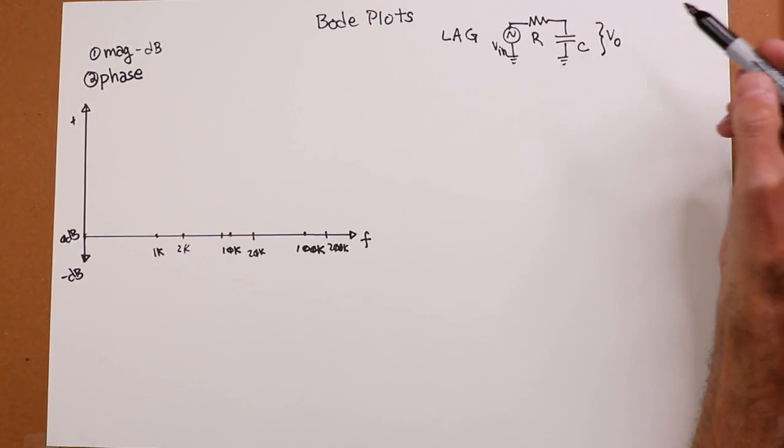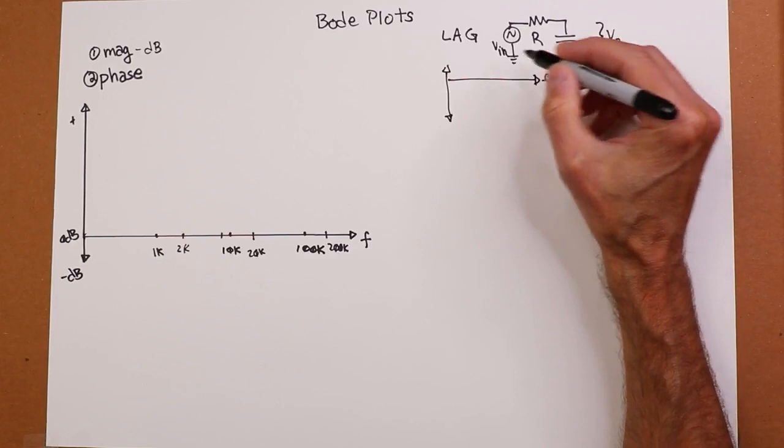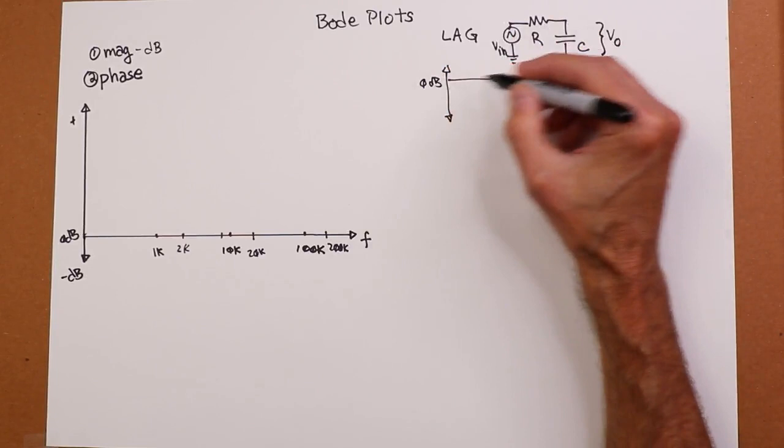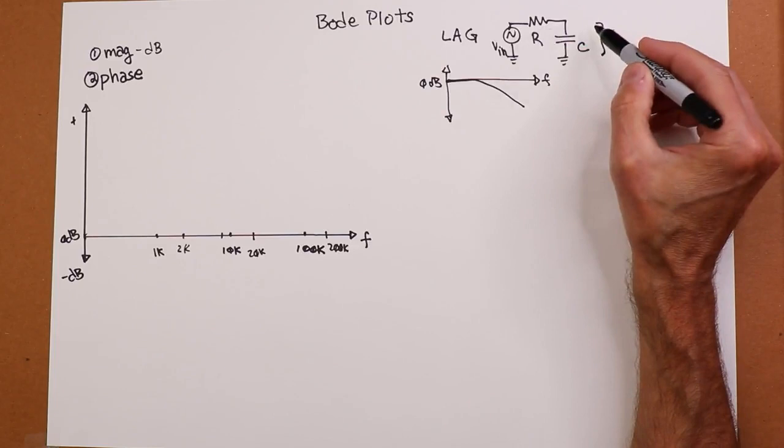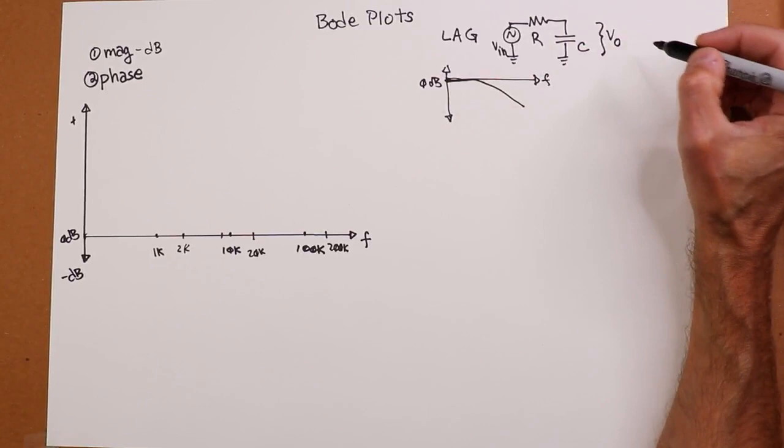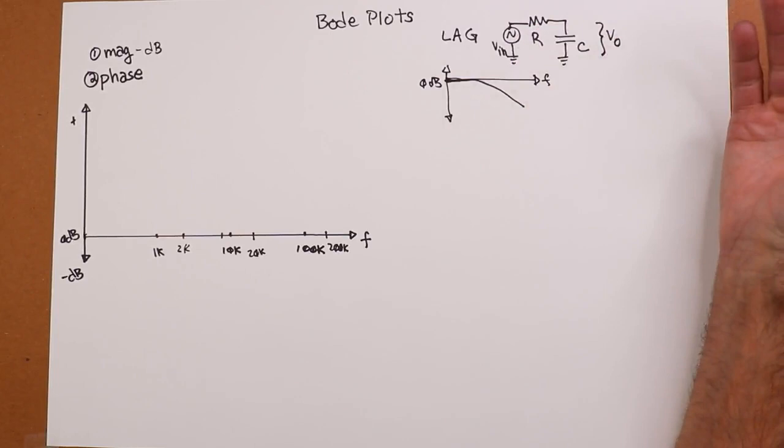If you think of that as your output voltage and your source as your input voltage, then the gain is v out over v in. So as a voltage divider, because x sub c keeps getting smaller, v out gets smaller and smaller. If we take the input as the reference, that's 0 dB. As we go up in frequency, at some point we would see this thing start to drop off. At very low frequencies, x sub c is much bigger than r, so we get virtually all of the input at the output.